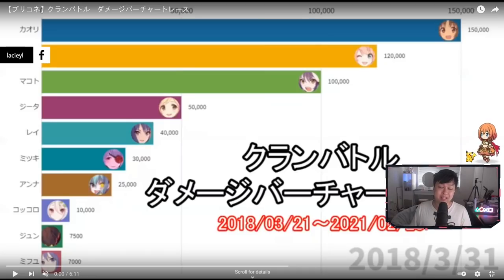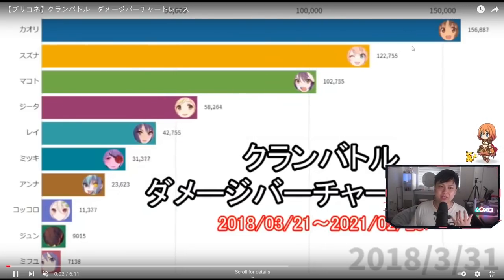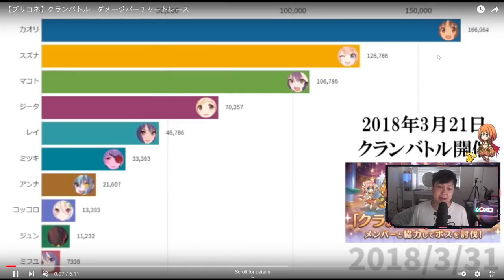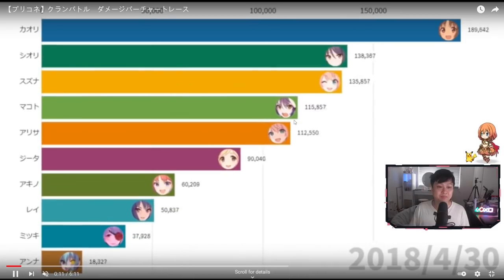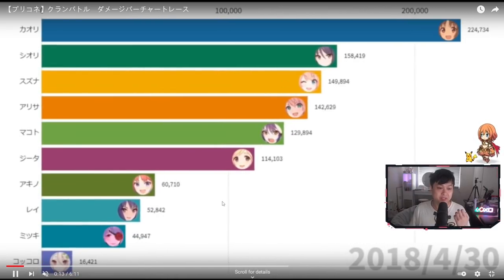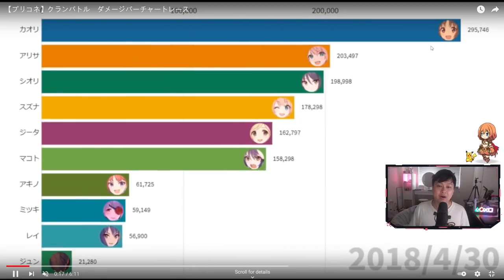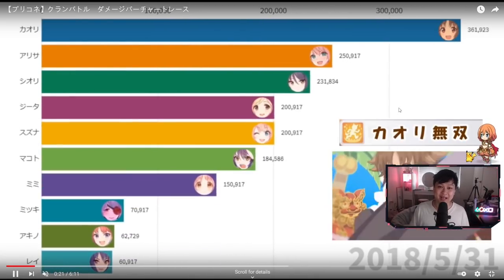So this was actually made almost a year ago. However, it's got all of the data that we need, and I just want to show you guys something. Ever since the beginning of time, Kari has been that powerhouse. She's been the goddess of damage, essentially. We did have the recent release of Arisa, and the release of a couple of others like Ilya, Kyoka, Skyaru. However, Kari has remained constant, if you guys have not noticed in your timelines.